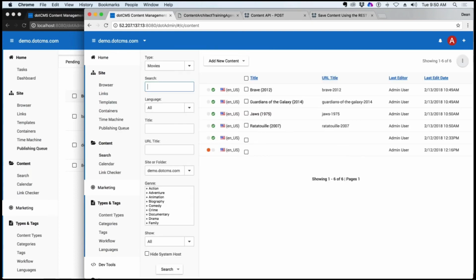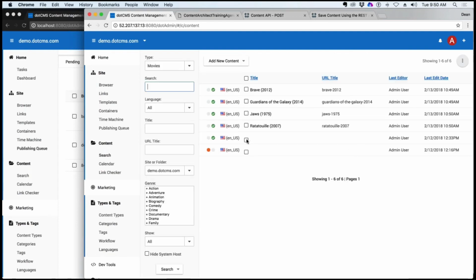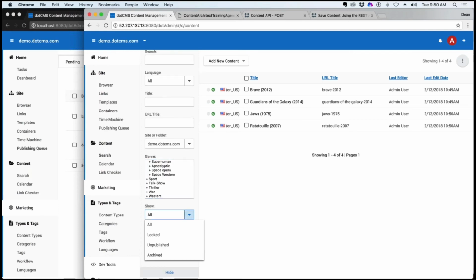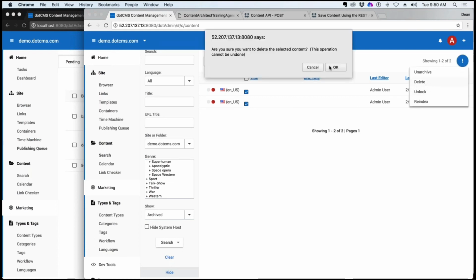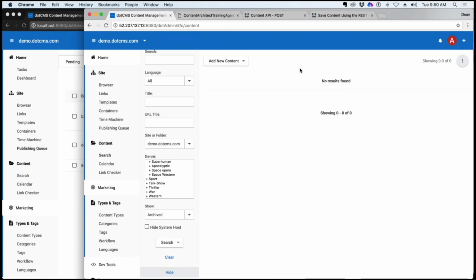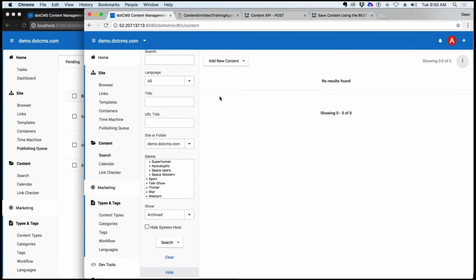And who are you guys? What is this? I can't even edit this. Can I? That's weird. Some little ghost unpublished content or something. I don't know, but I'm going to delete those. Unpublish, archive, and then I'll show my archived and delete those two guys. Maybe they were archived content or something. I have to test that. Or maybe it was because of my 4.1 push over to 4.2. Not sure. Diagnose that later.